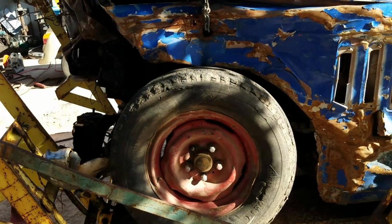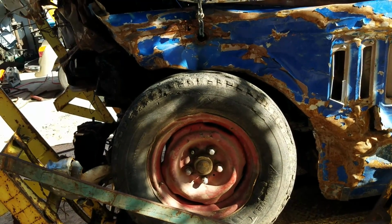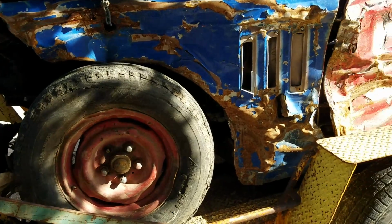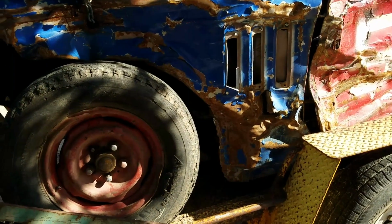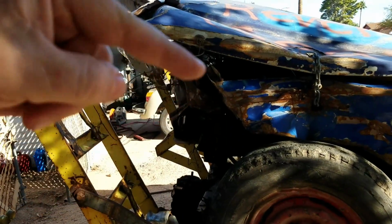This was a Lincoln Mark V, I think. It's Mark III, Mark V, whatever. It was a good car. It's the one that has the double torque boxes back here. But you can see the frame is pretty far up.